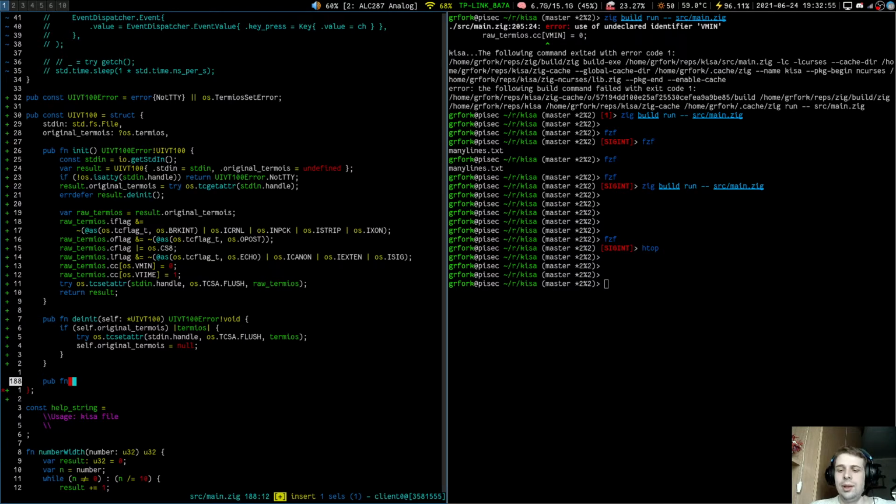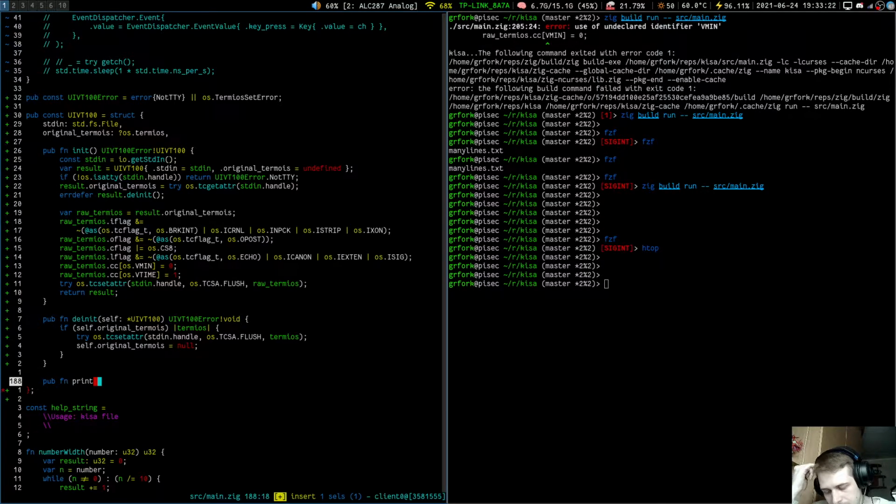Okay, so we'll have print, I guess. It is in the struct UI VT100. And we will print characters. Do we want to have the same thing that Zig has, like a reader interface? Yeah, maybe a bit later.